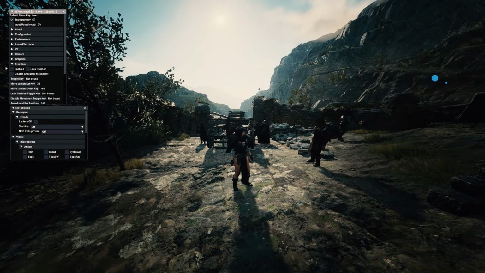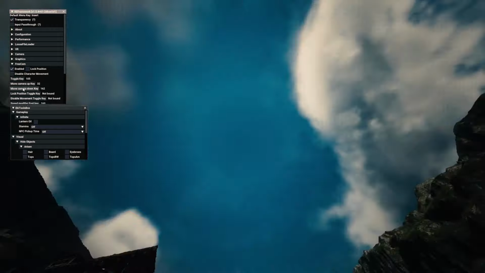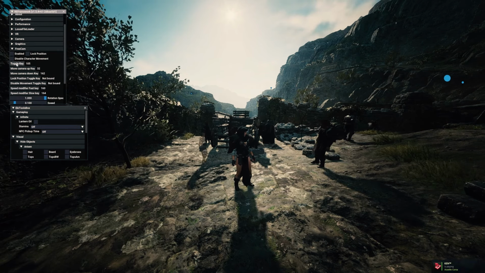Next, we have the free cam. Let's set up a toggle key for that. I'm going to use numberpad 9. Oh god, that's way too violently fast. Press 9 again. So I need to change the sensitivity of the free cam. So there's my toggle key.